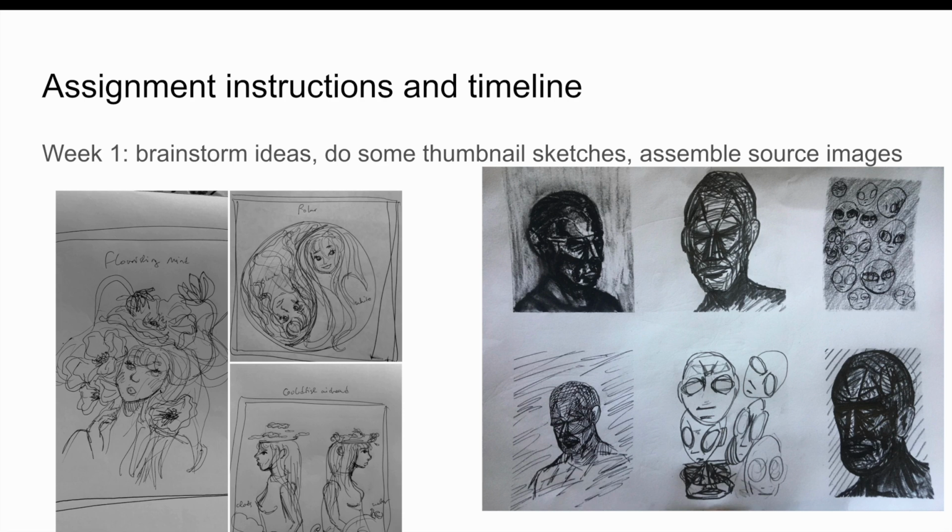Here are some examples from some of my students sketching out some thumbnails. These students had a lot of ideas. They weren't sure yet, but if you sketch a bunch of little thumbnails, then you can quickly glance between all of the different ones and see which one you have a visual preference for. All right, this one on the left, this student had a couple different ideas of her dual aspects of her personality or being undecided. She had a hard time making decisions, so she was showing two of herself with clouds, so she's trying to find different ways to get at the same idea.